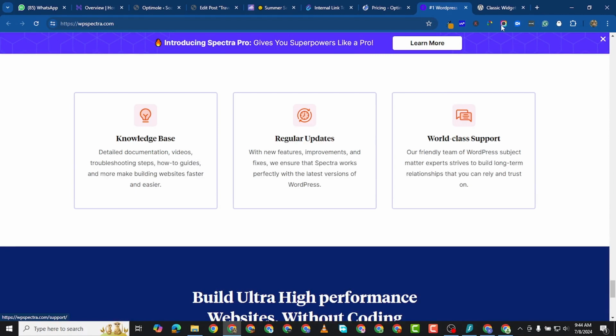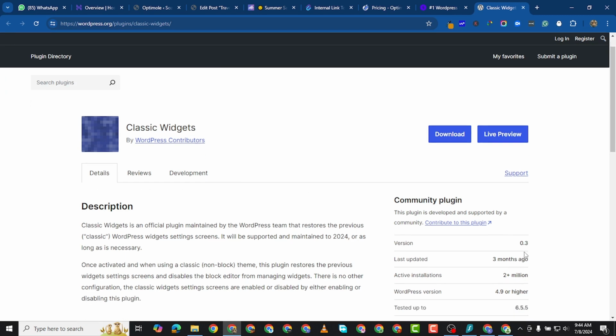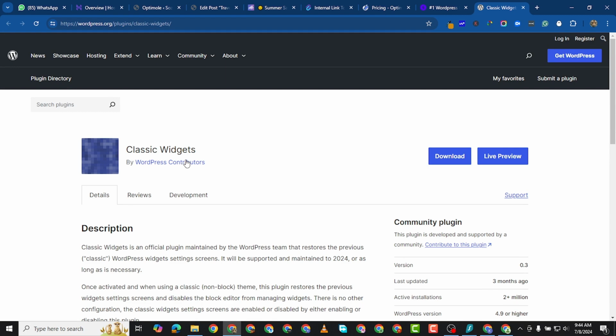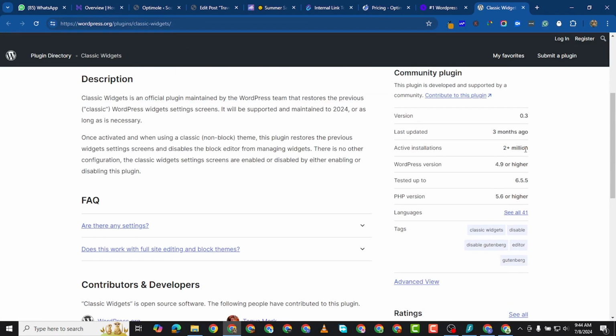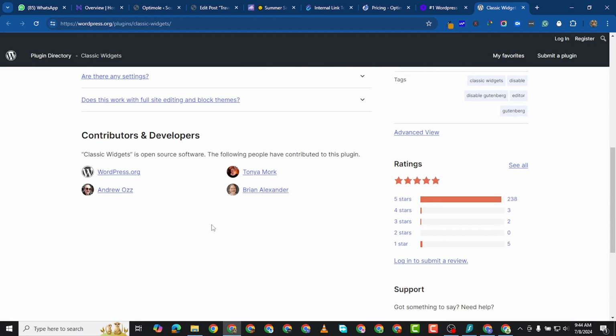And of course, the fifth plugin which you need for blogging is called Classic Widgets. Classic Widgets by WordPress. I think it's a WordPress original by WordPress contributors. It has more than 2 million active installations, which is a lot. There are more than 2 million websites using this, and most of them should be blogs.